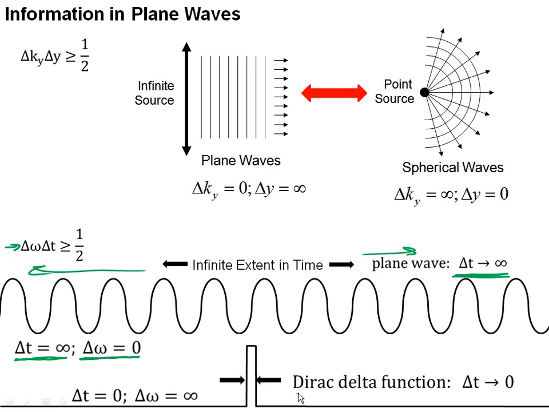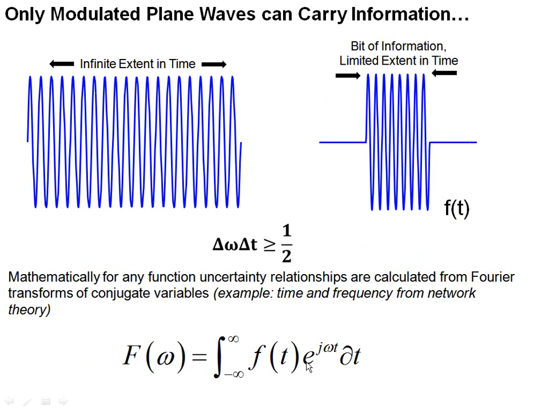The other extent of Heisenberg uncertainty principles is the engineering Dirac delta function, which we know has zero extent in time. Essentially, this limit of this delta function, delta t, approaches zero for a Dirac delta function. It turns out that the Dirac delta function contains all frequencies. So plane waves really are one extreme of possible solutions. Plane waves are infinite in spatial extent and infinite in time. There's no variation of frequency of plane waves whatsoever, and essentially it also means that there's no variation of the wave vector k of plane waves whatsoever. But we can have other solutions that represent other points on the Heisenberg spectrum that are point sources or that are very constrained in time.